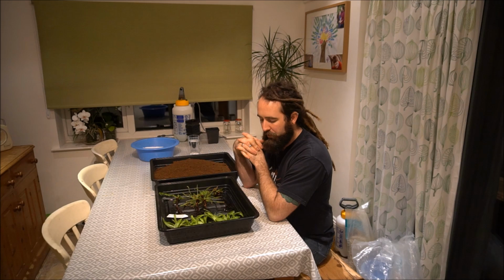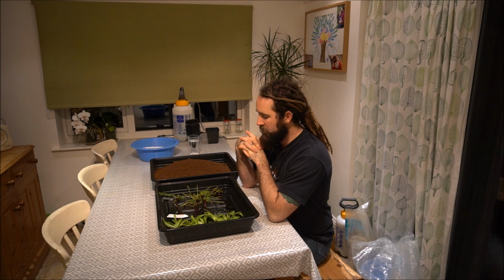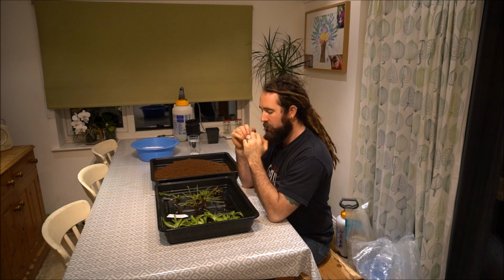I'll get these guys potted up, and then before I call it quits for the night, we'll set the plants up and give them a good spray in turn. We'll label them as well, so I remember which ones have been treated with what, and then we'll go from there. Fingers crossed, we'll have to wait and see whether they survive or not. How exciting. So I won't bore you with this next bit. I'll just go on and pot everything up.